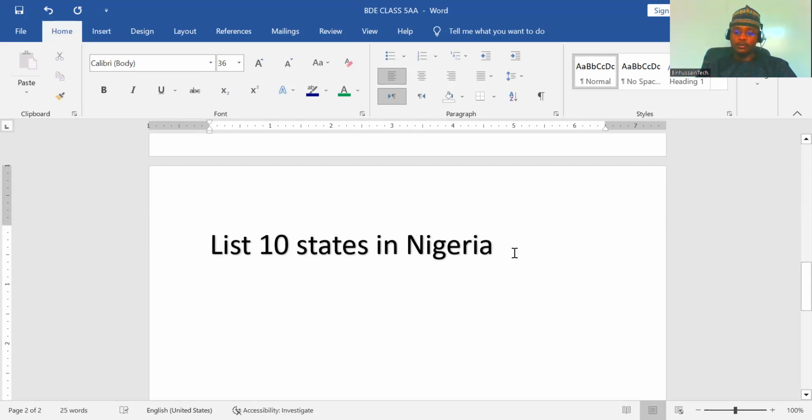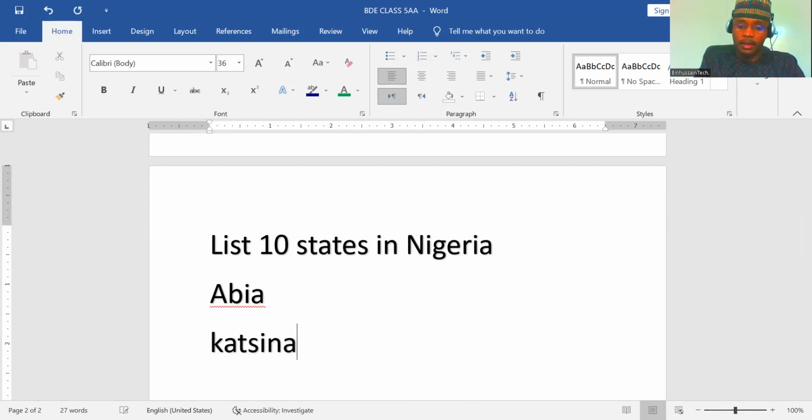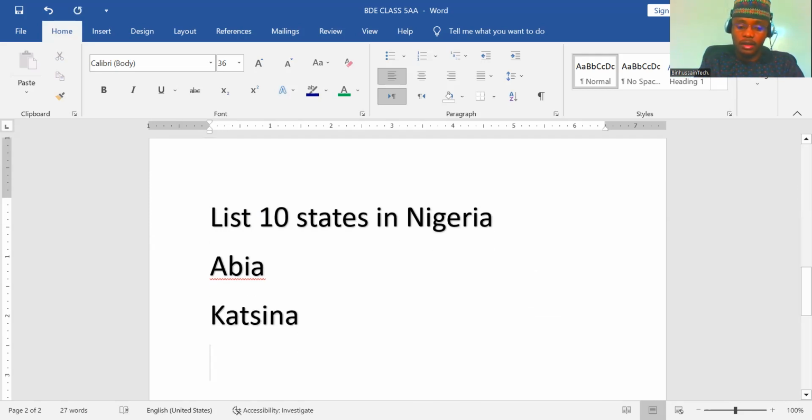So, for example, now I can type, press enter, then I can start. Let's assume I want to state Abia, Katsina. This is Katsina. Let's assume Kaduna.